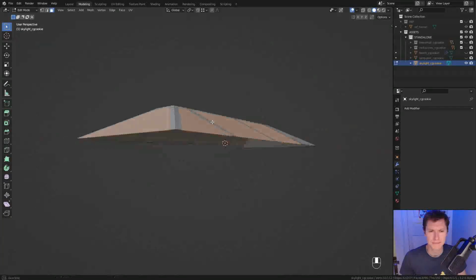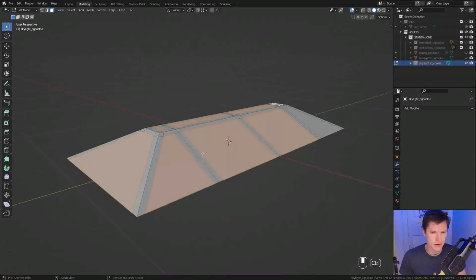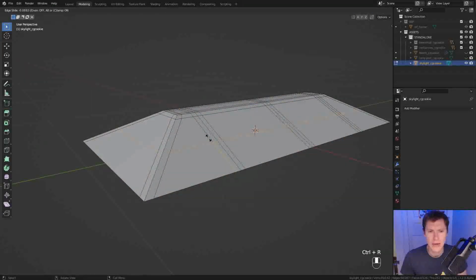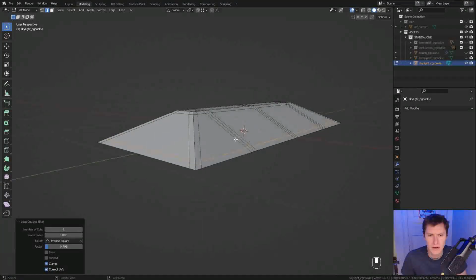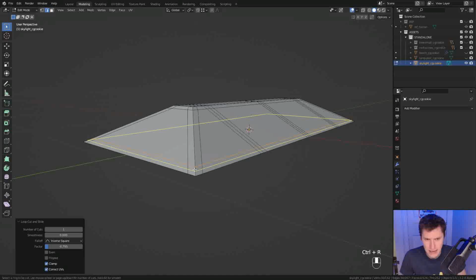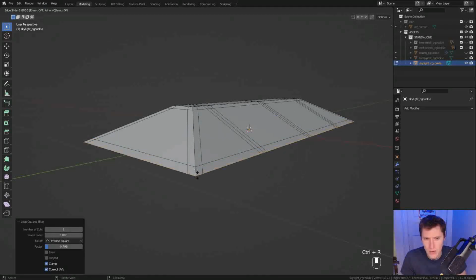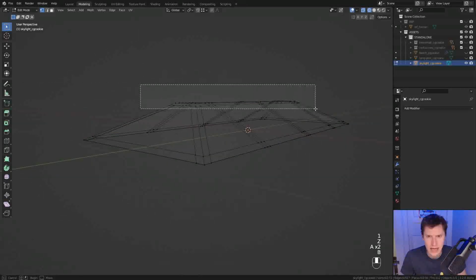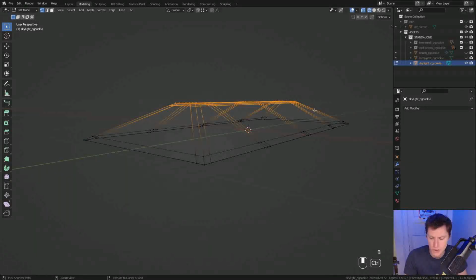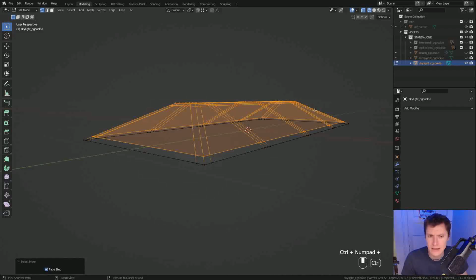However, I do need an edge for the bottom. All right, so let's Control R and cut a new edge loop and slide it down just so that I roughly match the thickness that we established with our bevel. And then I'm going to cut another edge and slide it all the way down to the bottom. And the reason for that is I'm going to select the top set of verts, Control plus to grow my selection.